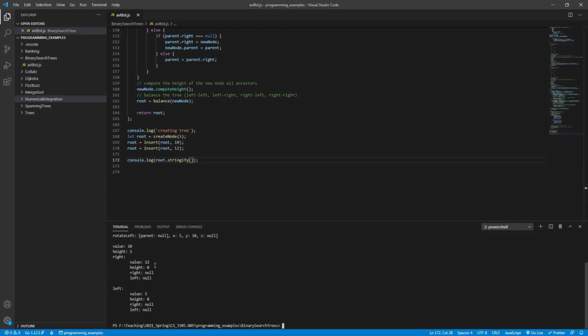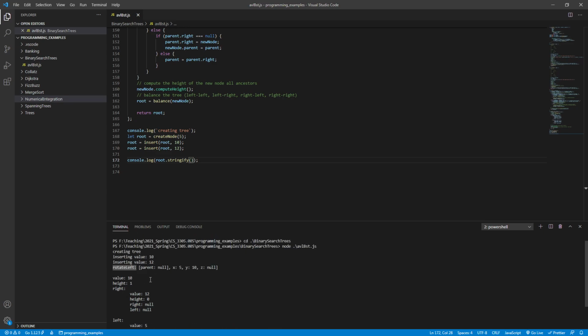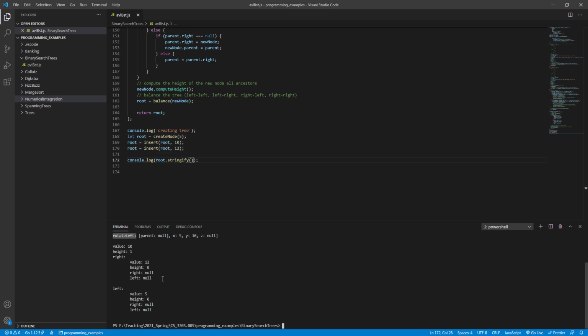Okay, so it printed out exactly like we wanted. We can see whenever the rotate operation was performed. And so we could go through and perform the operations by hand, and then following all of this debug output, verify that the tree is doing exactly as we want.